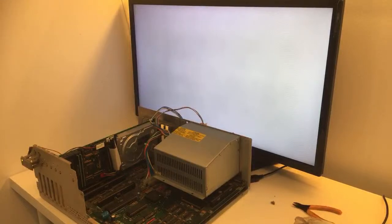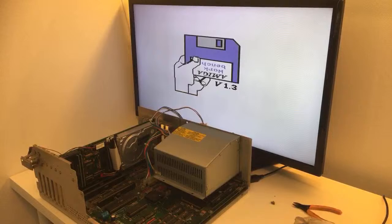Did it get the Kickstarter screen without the card? Yes. Oh! What the hell? Look at this, guys. It booted, but it took a really, really long time. Maybe that's how it should be. Maybe it's because the card is installed and it's looking for a hard disk. But it could be fun to just let it be like this.